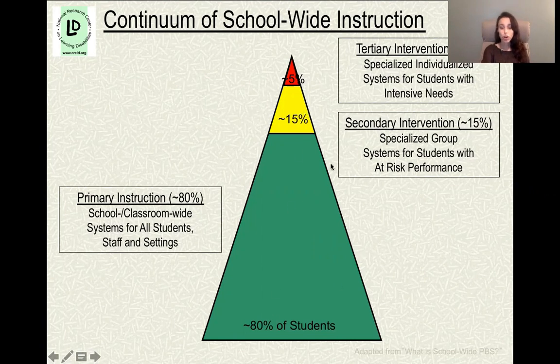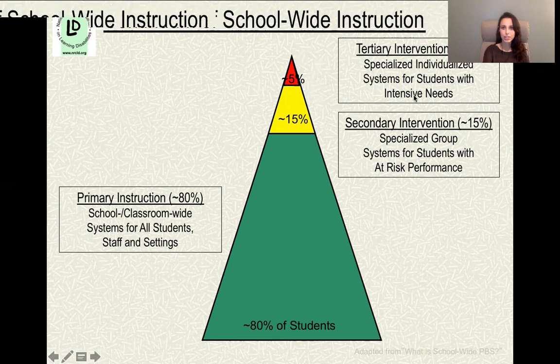Even after you do all of this and you've got these accommodations and strategies in place, there will still be a small group of students who are not doing well in your group. And for RTI and MTSS, that means they're in the secondary group. And this is more specialized. I'll talk about that more in a second, but I just want you to see the picture. And this is the third level, and they're less than 5%, and they need intensive strategies and accommodations, and they most likely will be the ones tested for special education if they don't start doing well after implementation is finished.